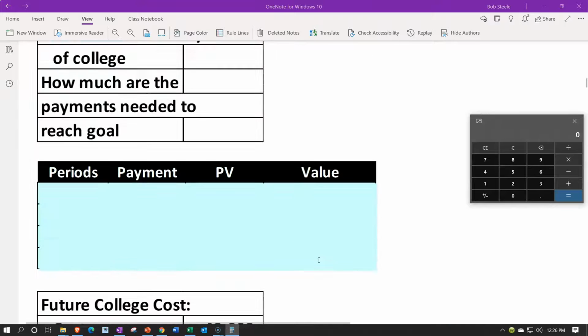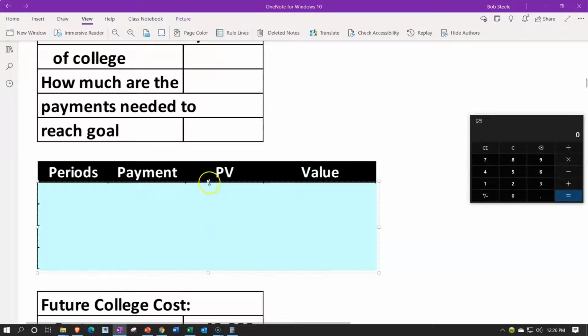We could also do a running balance type of calculation, present valuing the annuity. So remember, anytime you look at an annuity, you could think of it as a present value of 1. In this case, 4 present value of 1 calculations. Remember, as we do this, we're not bringing it back to the current day, however. We're bringing it back to the starting point of when college is going to start, and that's in the future, 5 years into the future. But we're bringing back that 4-year annuity, 4 years of college, to the starting point.